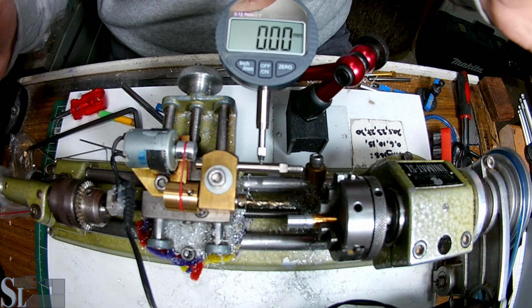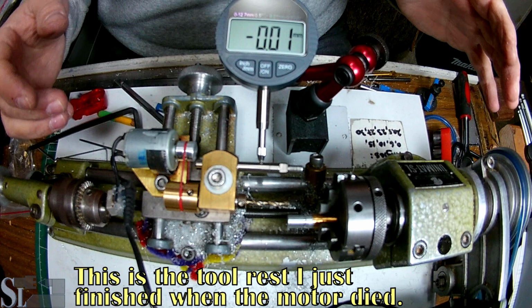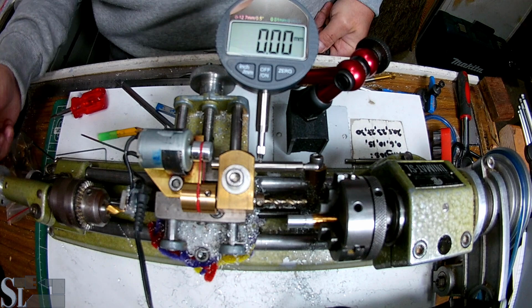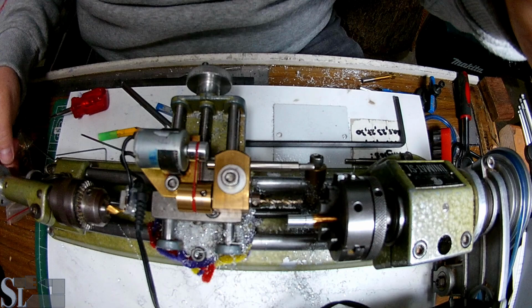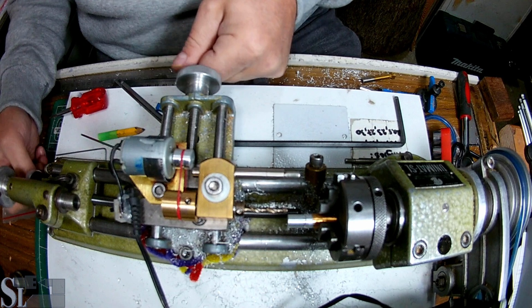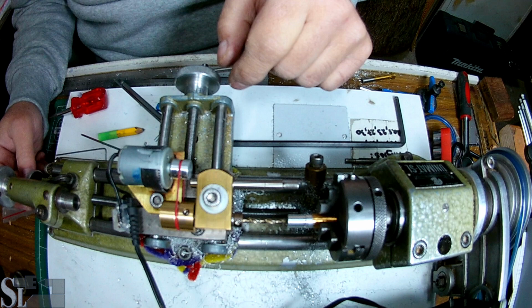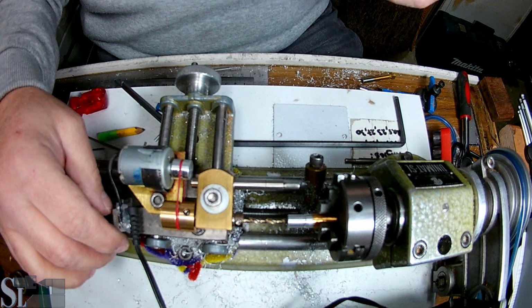So we need to drill, and we're going to be using our brand new tool rest. It's going to be its first really operative task. But before we do that, we need to make sure this is running true. Okay, let's stick with this and we'll see. And we are on the zero. So we're totally parallel with the chuck, with the spindle, actually. Right, next up, we need to get it parallel and centered. Now we're just going to center it, more or less. I know we're on the height because this chuck was used to drill these holes, so it's centered height. I'm going to eyeball it to the center and call it good enough. Okay, eyes on, and here we go.